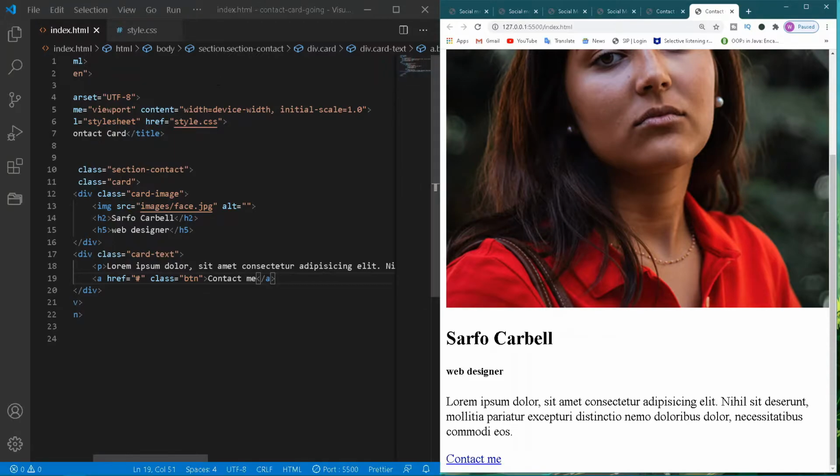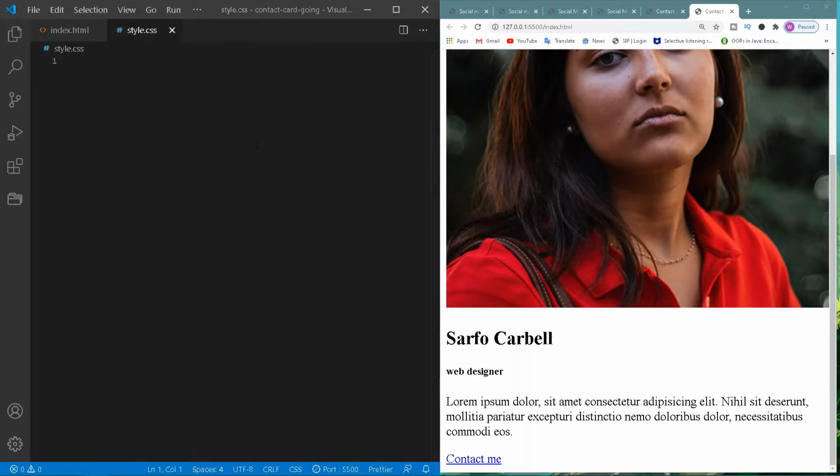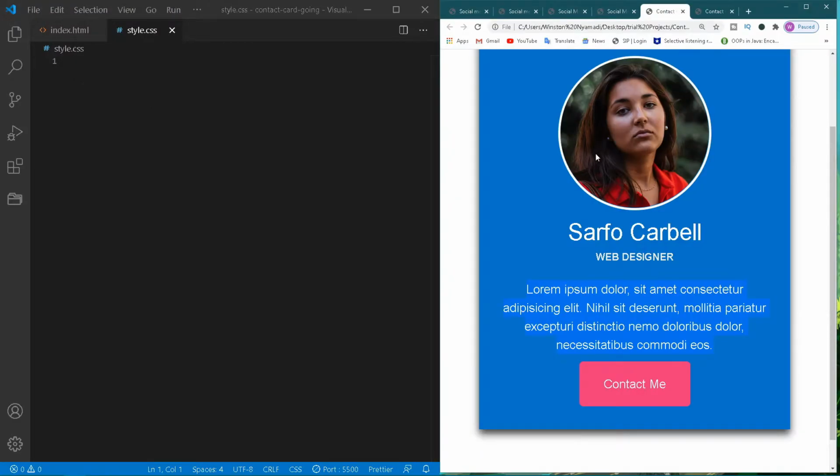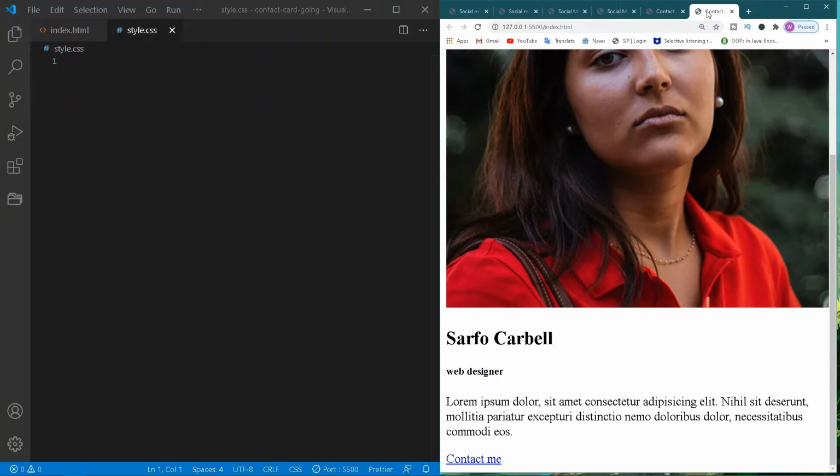So let's just jump straight to the CSS. The thing is that it's mobile first. Whatever we are doing, we do mobile first. We are going to style it in accordance with mobile first, then later we make it responsive. Always remember mobile first because most people are now holding smartphones and tablets. So first thing I always do is reset everything.